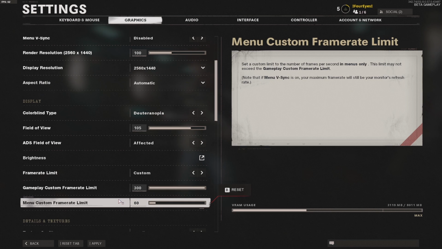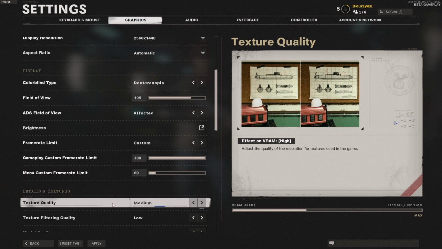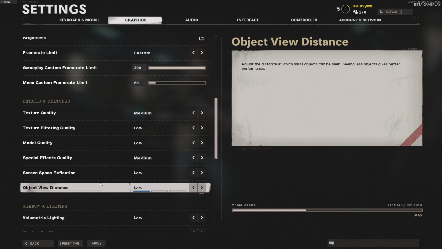Menu custom frame rate limit, you may as well keep this at 60 or so. This keeps the frame rate in the menus smooth enough to get through. It doesn't feel choppy or anything, but there's no point in your menus having crazy high frame limits because it's just going to eat up your CPU just sitting on the menu, which we don't want. There's no point.